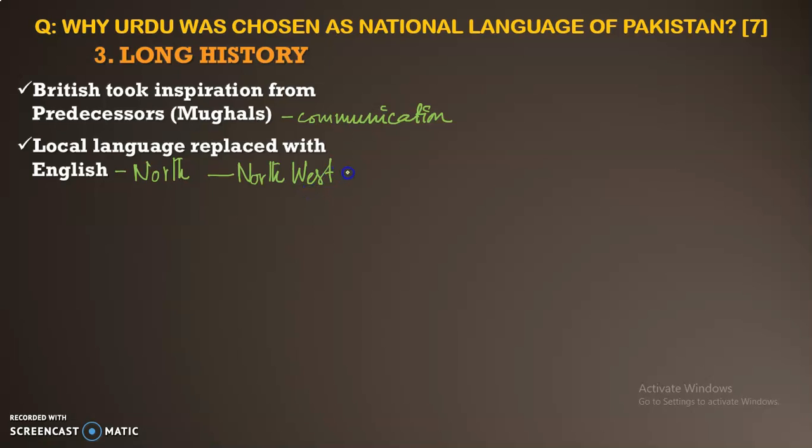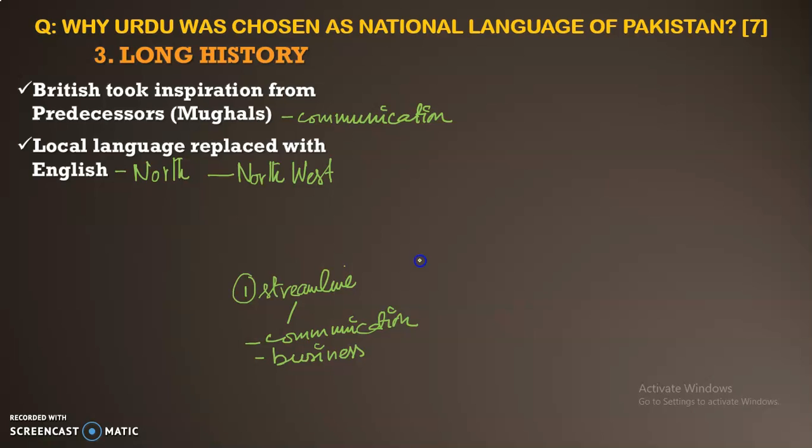They did that because of two things. One, they wanted to streamline their communication, and secondly, they wanted to streamline their business as well. Just because of this, they were mainly influenced by the Mughals, because what did the Mughals do? They promoted their language as the source of communication.